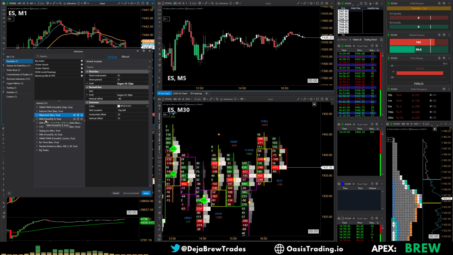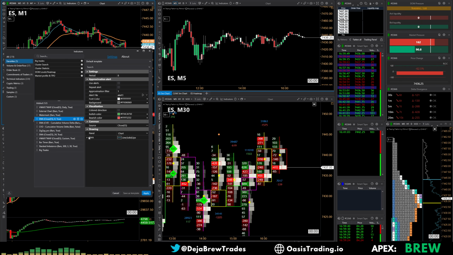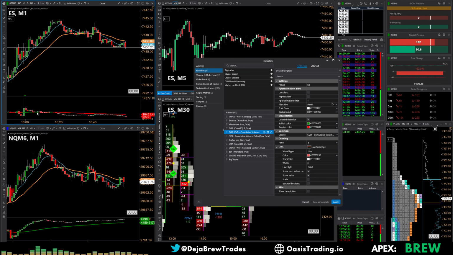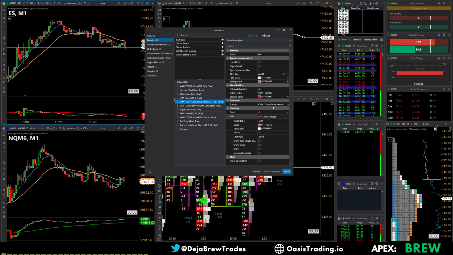So here is the watermark. The first one was the VWAP. This is the default ADMA. This is for the EMA on the cumulative delta. So this is a 60 EMA because I want a 1 hour trend line, or a 1 hour EMA, on my delta. So how to get that set? You want to make sure your source is set to your cumulative volume delta. Obviously, you want to have that on your indicator list. Make sure that's set on your source. And then right here on panel, make sure it's on the same panel as your delta.